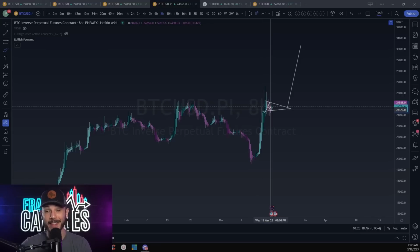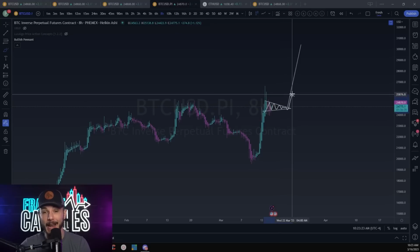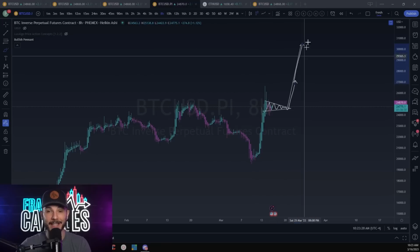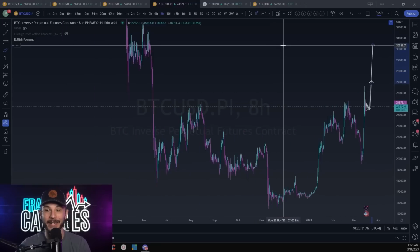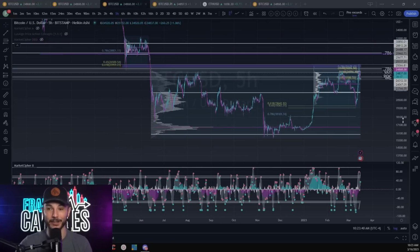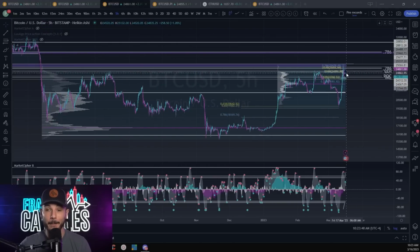We might just come in here. This would be absolutely brutal and boring to watch happen. But once you get that breakout, if it happens, guys, this could wind up being a big move up. And if you take that technical target, it does wind up bringing you right up to around $30,000 to $30,500, which is eerily close to that value area high of that previous range that we just looked at. And actually, it brings you right into this range, right? So that would make a lot of sense if we just make a little bull pennant here, get that breakout, and that technical target will bring you to the target that we already have our eyes on.